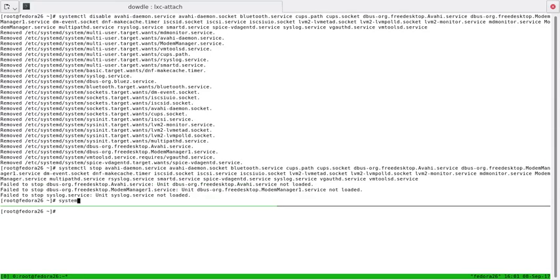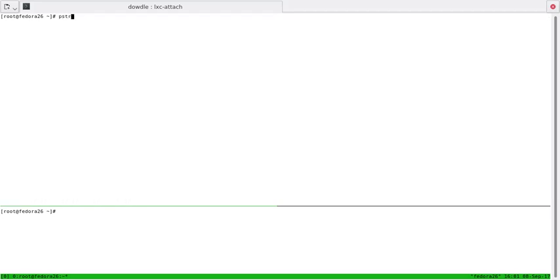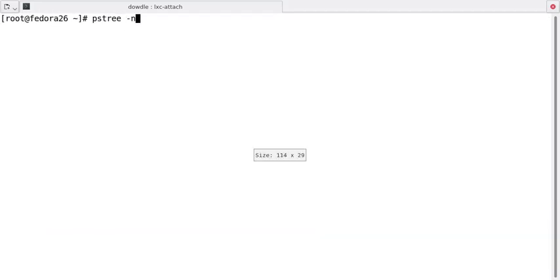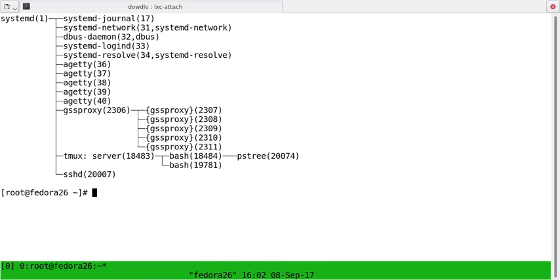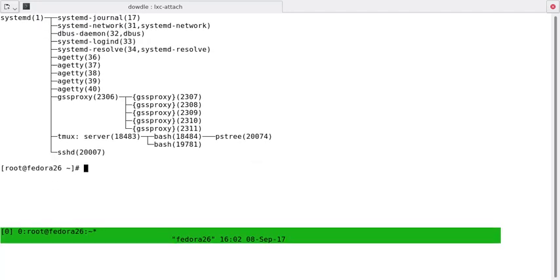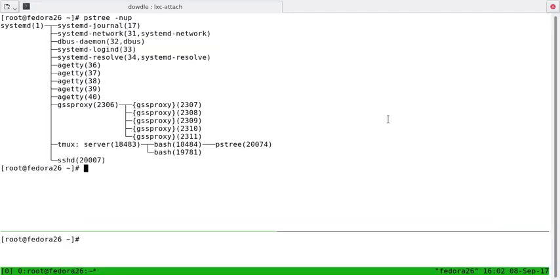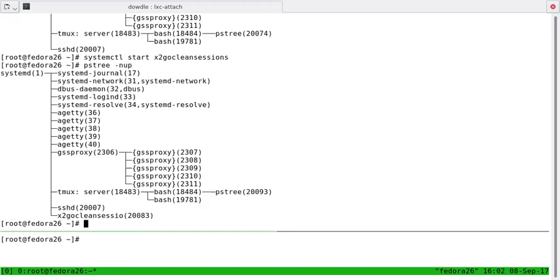Okay. Let's turn on SSHD. Oh, is it running? Oh, let me make the font big again. No, it isn't. Oh, yeah, there it is right there at the bottom. I think I messed up my session there. Okay, so next to go's running. I think I'm all set up and ready to go.